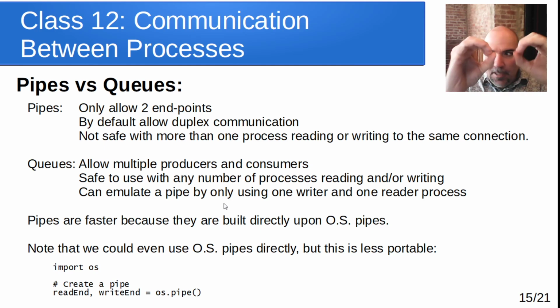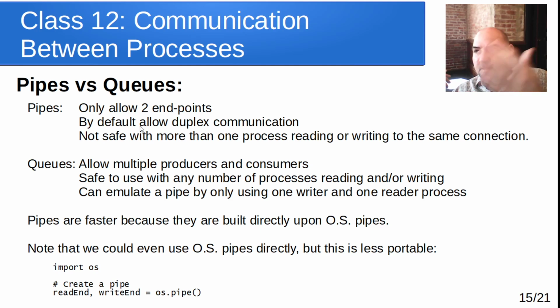So in other words, if I have two processes that want to communicate, and I want this one to talk to this one, a pipe is the way to do that, or is a way to do that. On the other hand, if you have multiple producers and multiple consumers, then you want to use a queue. So you wouldn't use a pipe to gather the results from dozens of different programs that are running, putting things into the queue. They're only designed to have one pair of endpoints, two endpoints.